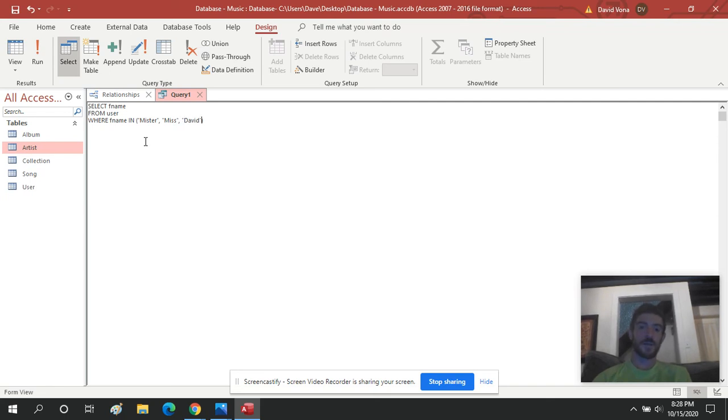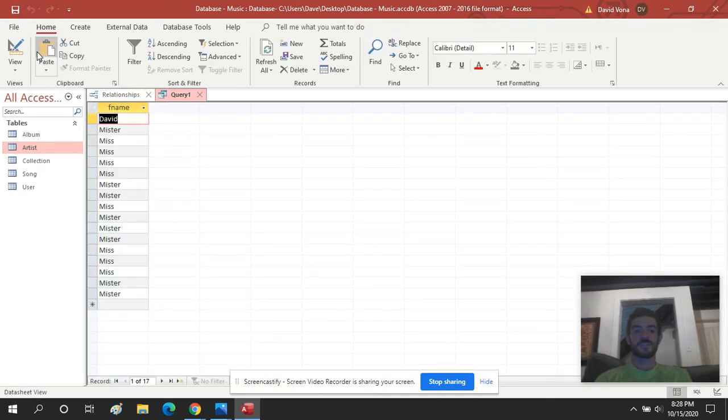So if you know these extra command words like between and in, it just makes your life easier because it shortens up the query. So there's a shortened version of the same exact results. Again, not a huge thing, but a nice sort of tool to have in your back pocket because it does shorten up the queries that you're sometimes writing.